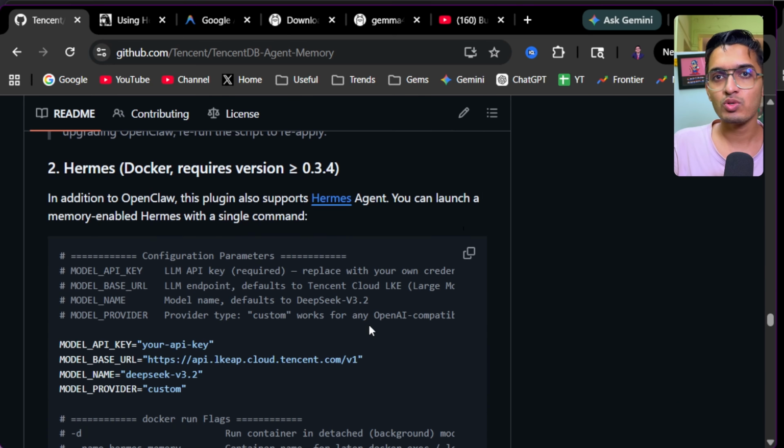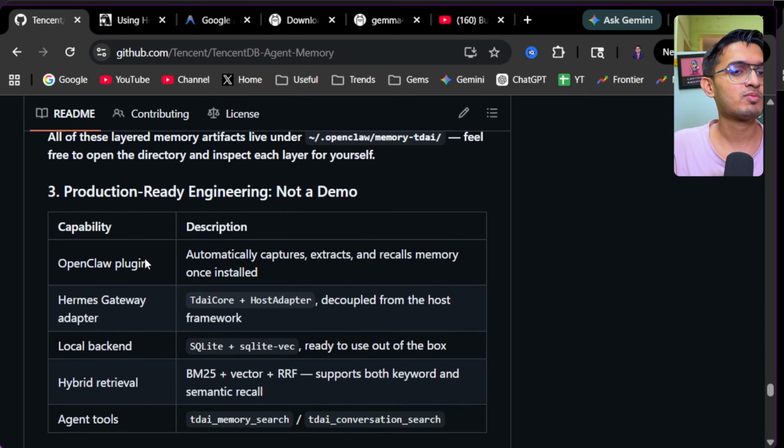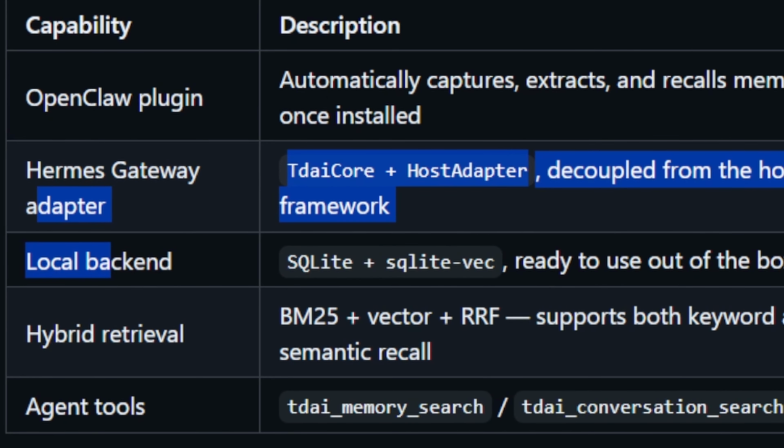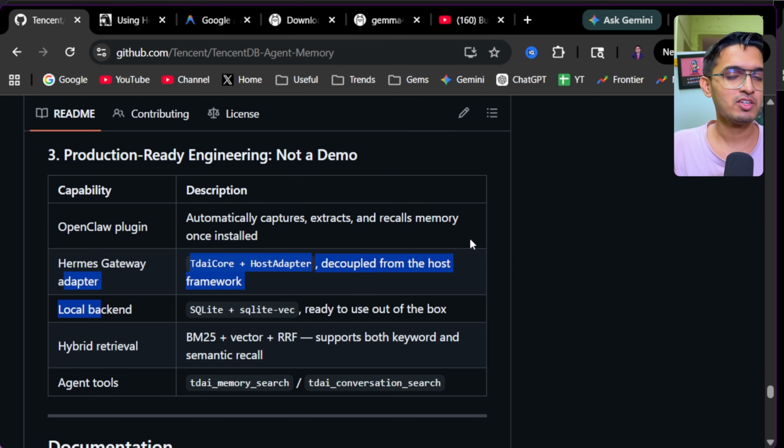You can incorporate this tool directly with OpenClaw or Hermes with just some simple plugins and adapters, which will act like bridges between the OpenClaw and Hermes tools, so they can talk to this layered memory layer without breaking their internal systems. For my practical demo, I'm going to be using Hermes as my main reasoning agent, connected to TencentDB for the persistent memory, and for the AI brain, I'm going to be using the Gemma4 E2B model from Ollama, so there are no API costs involved whatsoever in the whole pipeline.